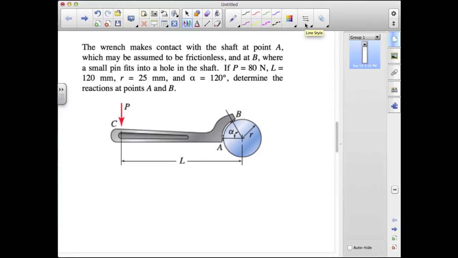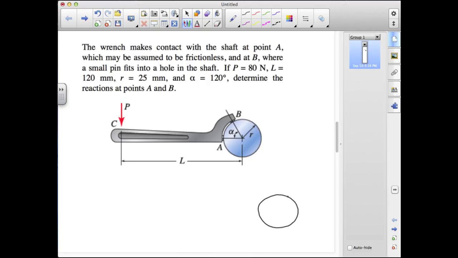So the first thing we're going to do in this problem is just draw free body diagrams of the spanner wrench, and I'm also going to make an attempt to draw the free body diagram of the workpiece just to describe what's happening in this problem. So this will be the workpiece. This won't actually be part of the equilibrium equations that we're going to write, but just to provide some reference.